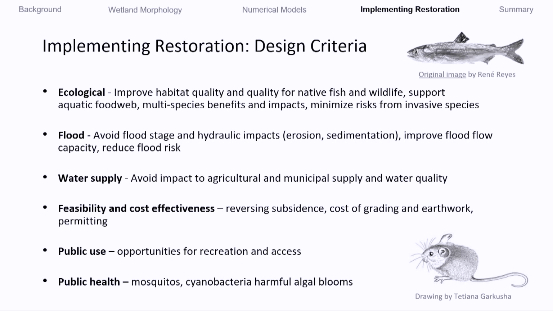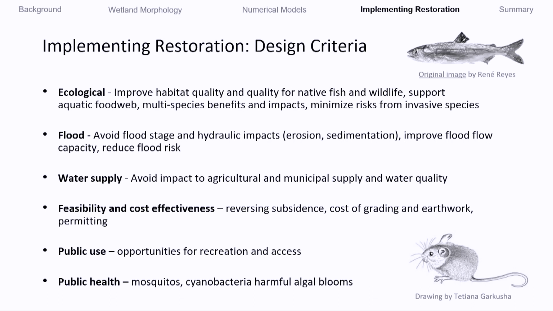But there's a lot of other considerations that go into it. A designer has to think about what are the flood ramifications for breaching this wetland. How do you avoid raising flood stage or having hydraulic impacts in the channels that might scour adjacent levees? There's also water supply considerations, both the quality and the quantity of water available for agricultural and municipal supply.